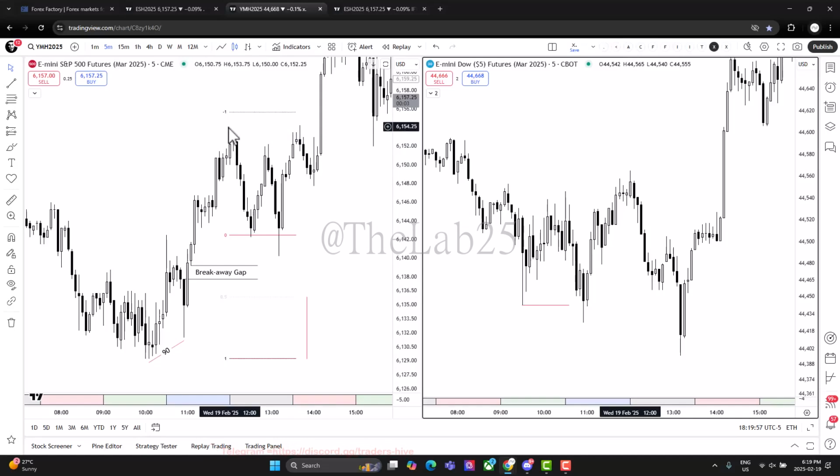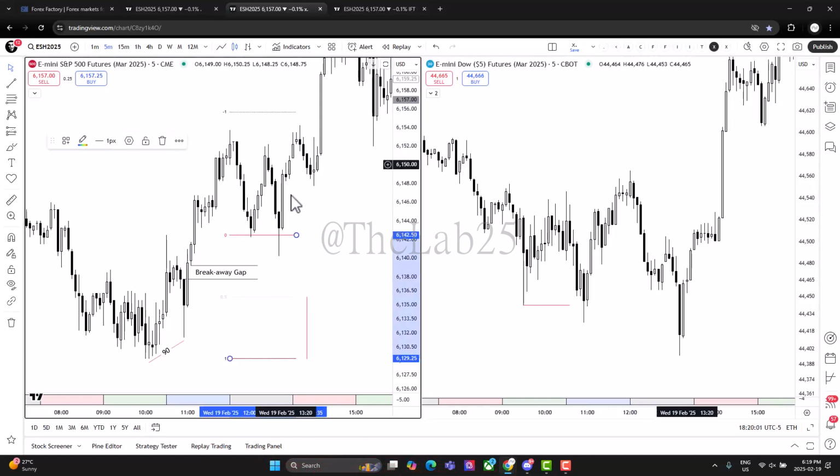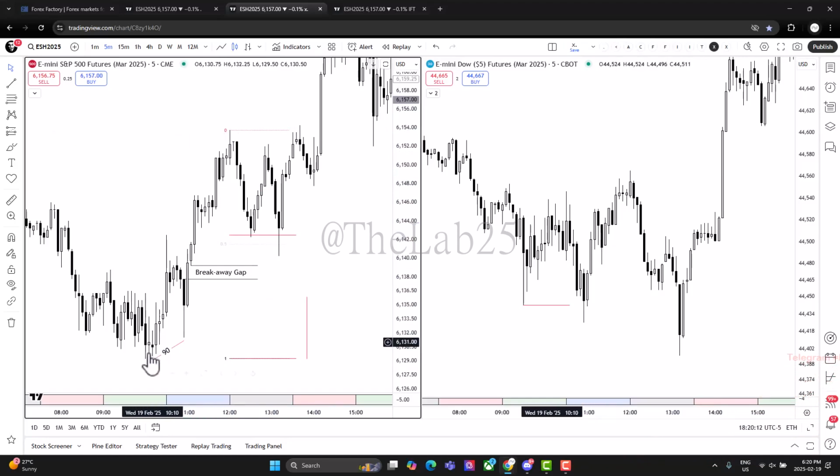So from this high, I'm not sure. Okay, this wasn't done correctly, that's fine. So from the range from this high to this low, due to the fact that this low was caused by SMT and this high here was caused by SMT as well, we have price pulled within the 50% range.